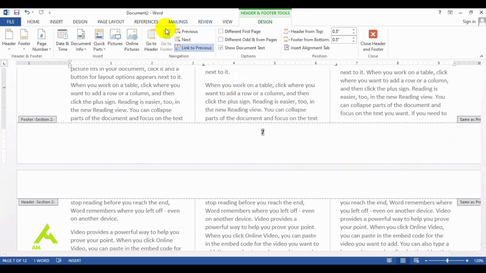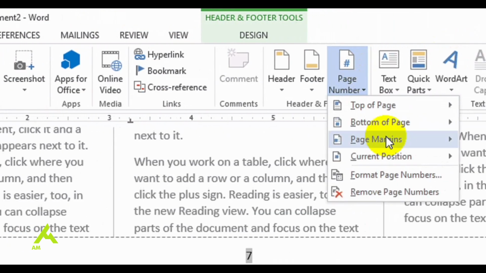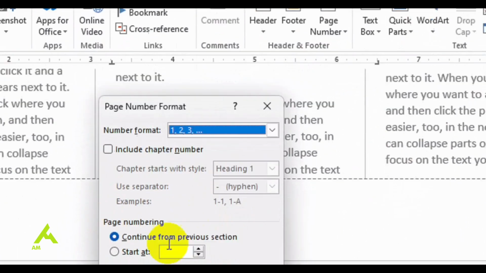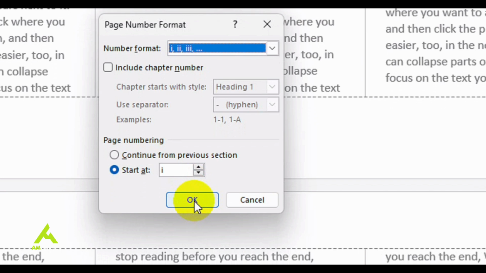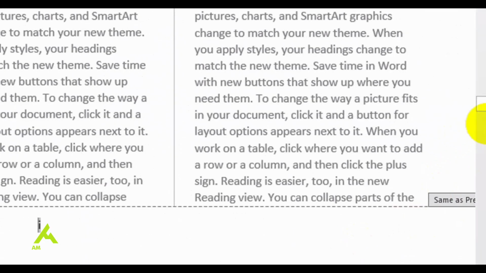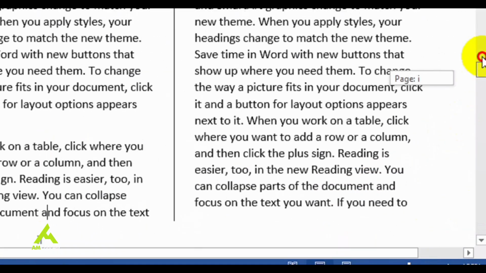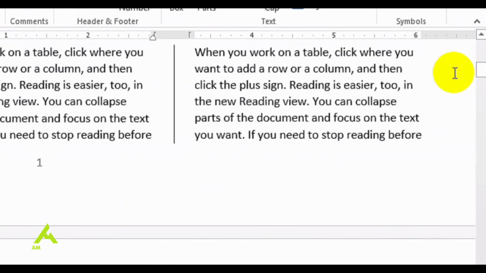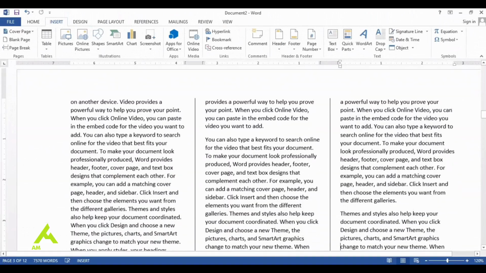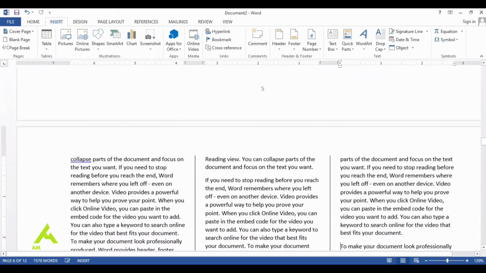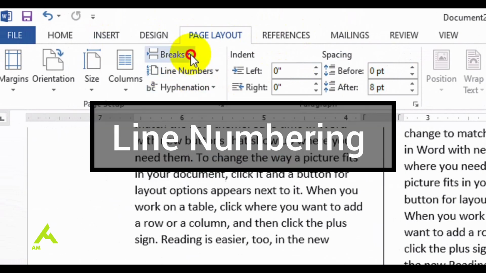So let's say I want to start this numbering with another format. Just go to the insert, go to the page numbering. So I can change any of the formats, so that changes to that. Then I click OK. So I can have two different numbering styles on my footer, on my page numbering, and start another one.